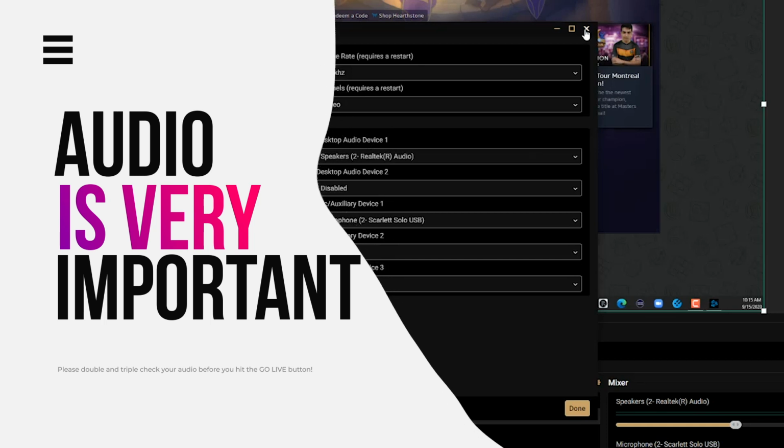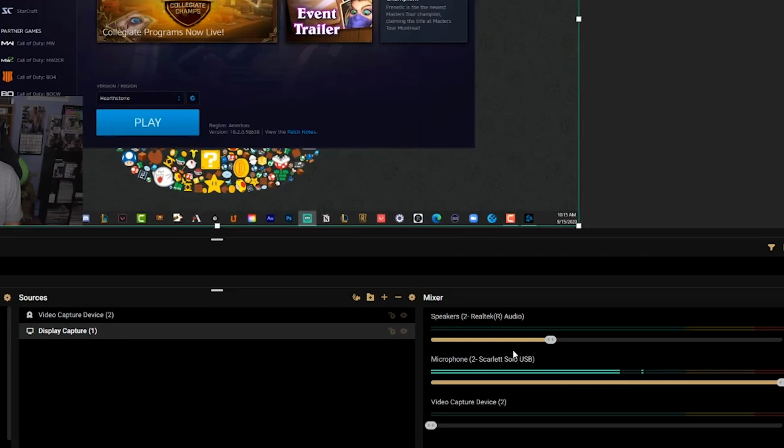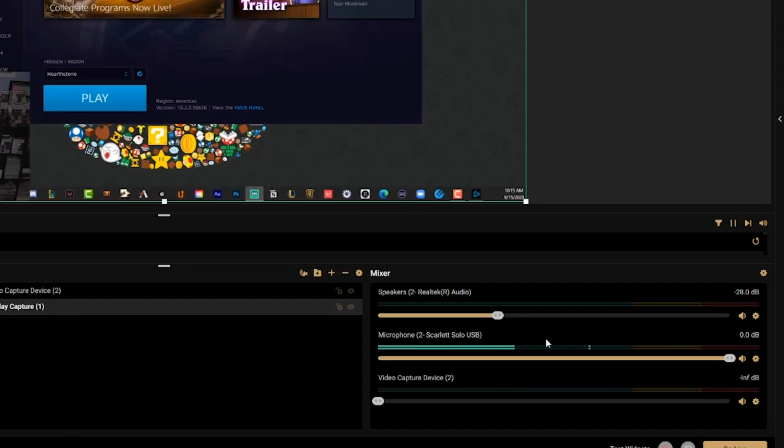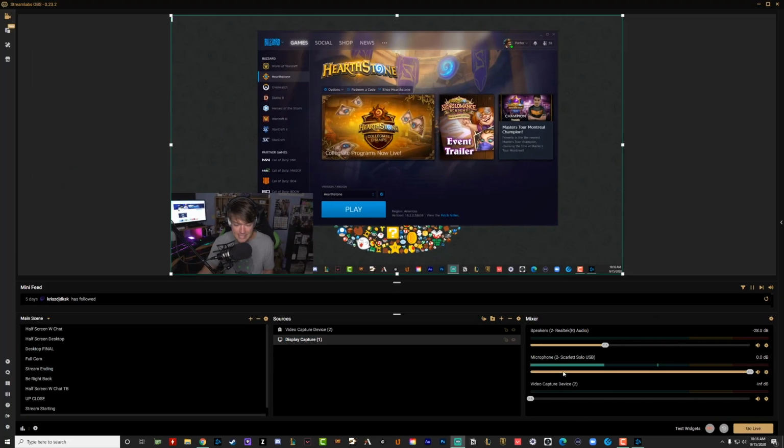Now, if you do it correctly, as you can see here, the microphone should be getting some type of signal here, right? You see this green line going from left to right. That lets me know that my microphone is picking up. Now, if I bring this down closer to me, as you can see here, it's going to be picking up even more, right? So I'm going to go ahead and get that out of the way now. Obviously, I don't want it in the tutorial. But your microphone should be picking something up.